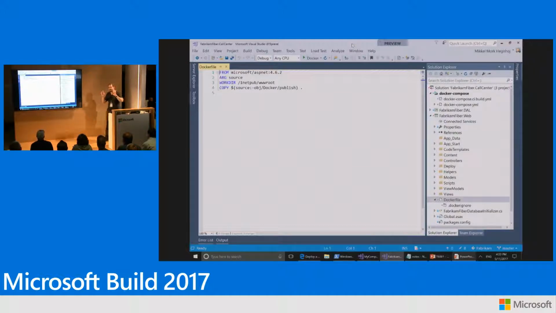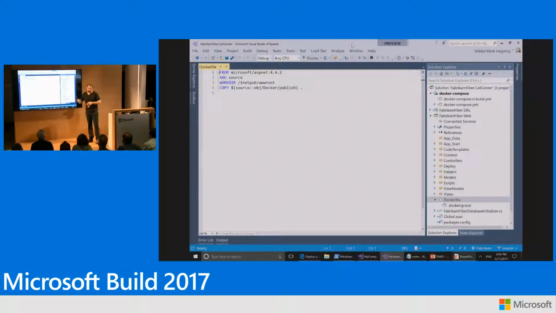So it's basically a build script for creating the container image. Whereas the Docker Compose file is a way to describe how to run those container images. So there are different declarations in those two files that are targeted at those scenarios.